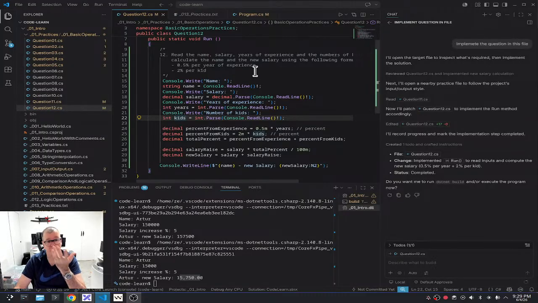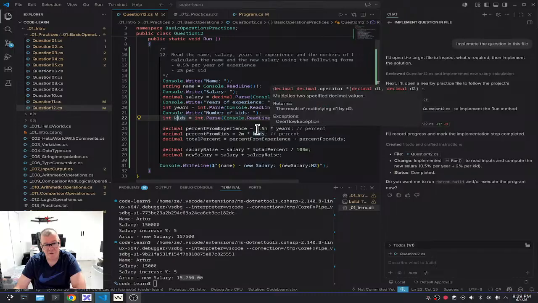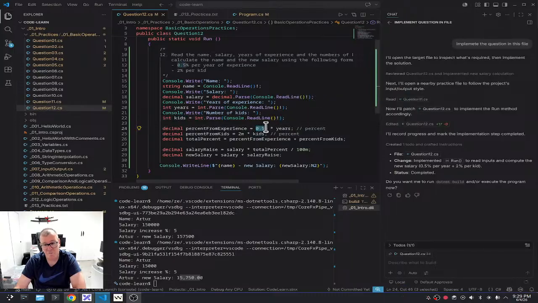Oh, actually, no, not 5%, 0.5. So this is already the percentage. Or not. That is something that we need to clarify, because what we're doing here is calculating 0.5. But 0.5% should be 0.5 divided by 100, because 0.5 actually is 50%.